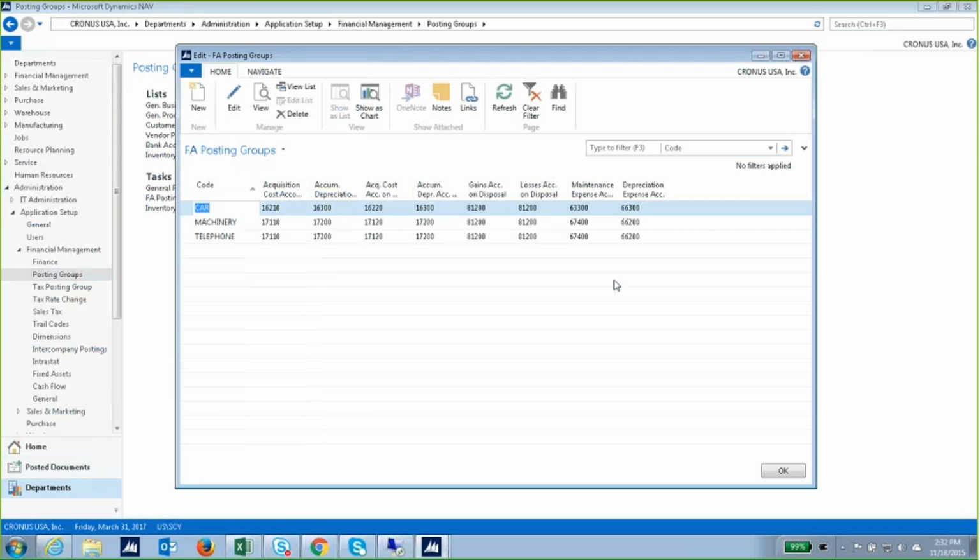For the most part, I don't recommend sitting here making 1 million of them unless you feel it is truly necessary to have multiple classes of fixed asset posting groups, meaning you want to break everything down to the most finite level. For example, telephone equipment, furniture, maybe just furniture versus furniture, fixture, and equipment.